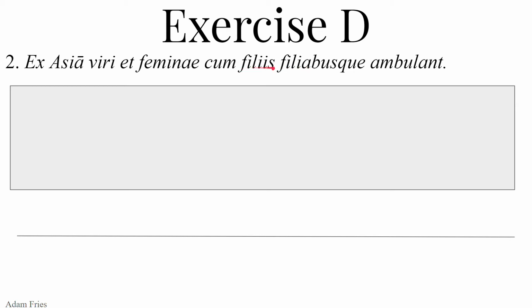Then it would have the same endings in the dative and ablative plural, so it would have the same form. So the feminine changes her form to filiabus. So this is the ablative masculine. This is going to be the ablative plural for this word. And dea does the same thing, deabus for the dative and ablative plural. Anyway, quae means and it is translated before the word to which it is attached.